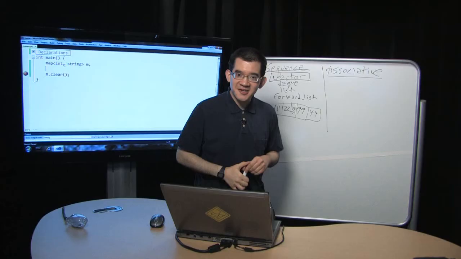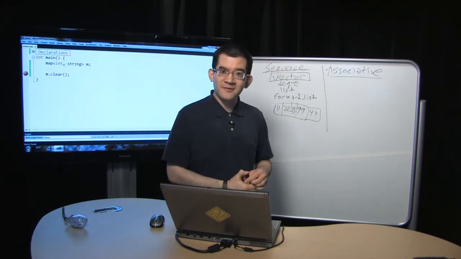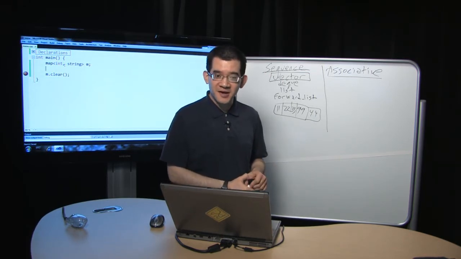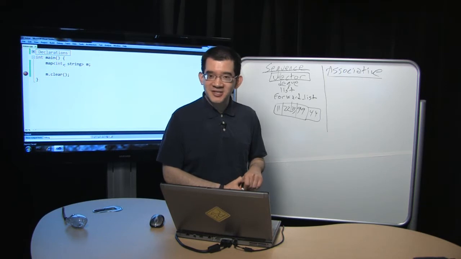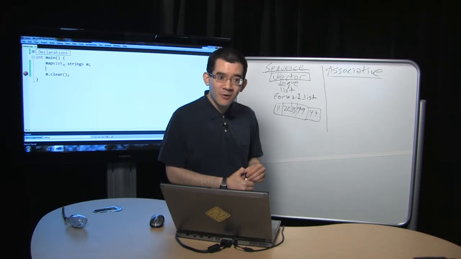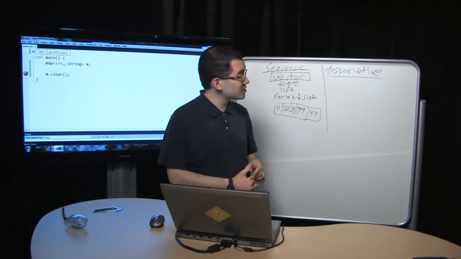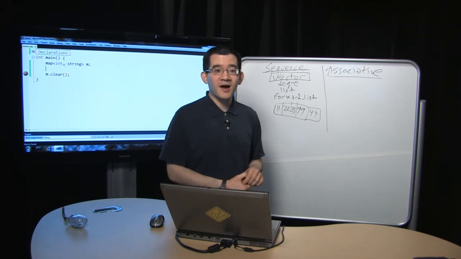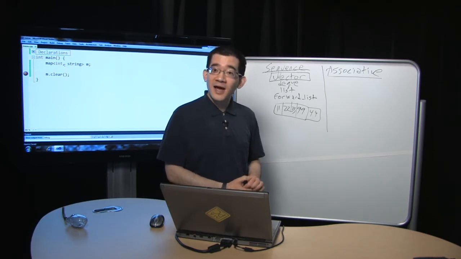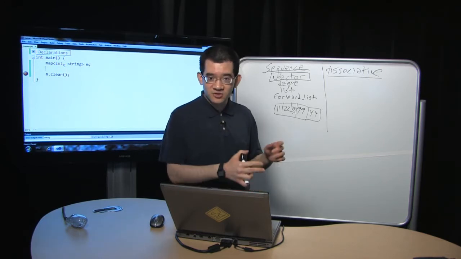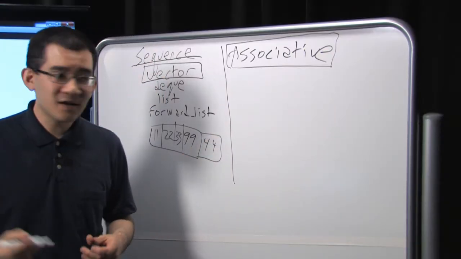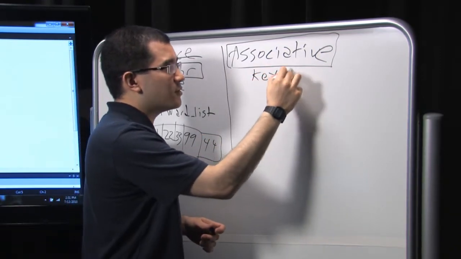Now, a little bit of terminology here. Many other languages will refer to these as hash tables, because that happens to be how their associative containers are implemented. If you look at documentation on the STL, you'll actually notice that hash table is not what is used to refer to most of these, because the ones that shipped in the original STL, C++98/03 in Visual Studio 2008 and earlier, were not implemented with hashes. Instead, they were implemented with a different data structure that I'll be going over. So the STL terminology is associative container because they associate a key to a value.